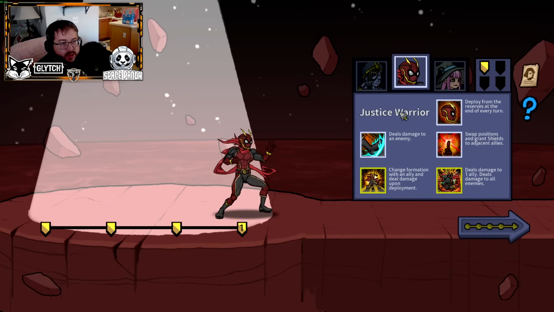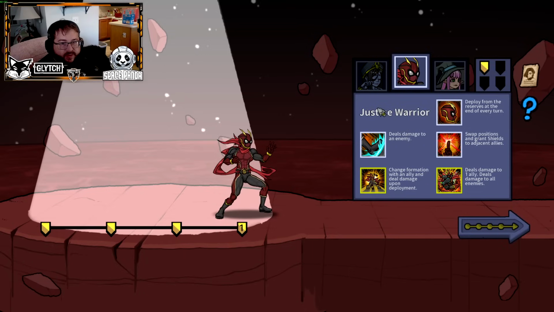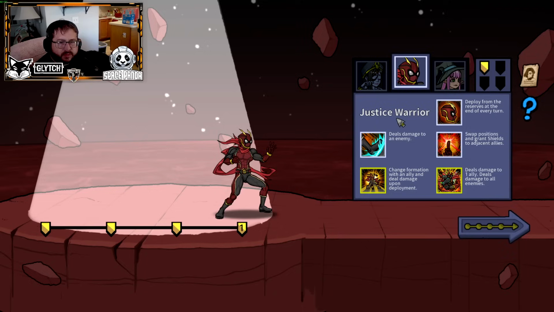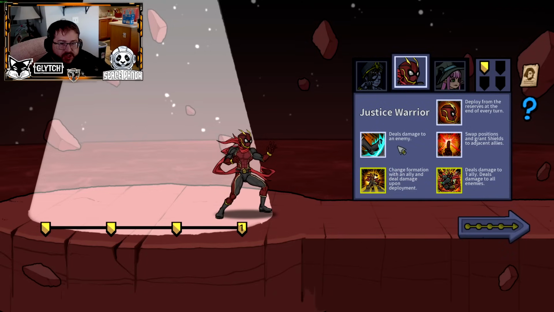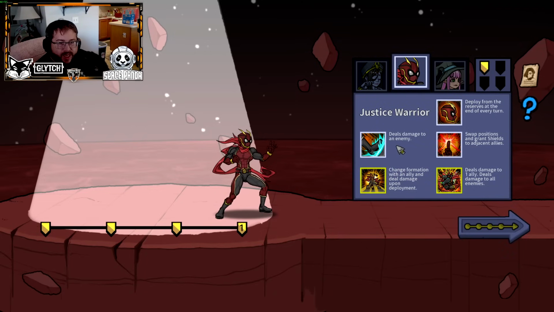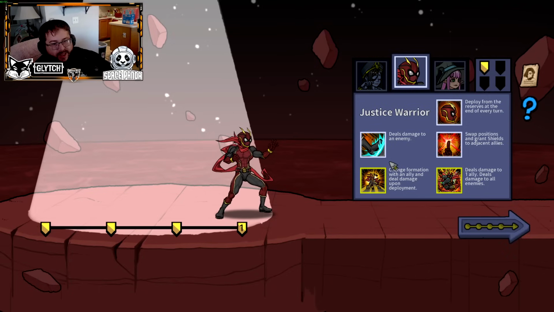Okay. Justice Warrior: deploy from the reserves at the end of every turn. Deals damage to an enemy. Swap position and grant shields to adjacent allies. Change formation with an ally and deal damage upon deployment. Deals damage to one ally, deals damage to all enemies.